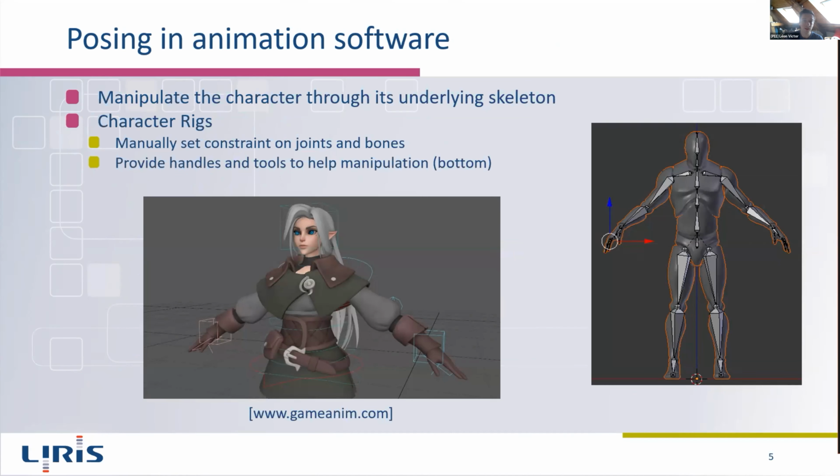The way those constraints are usually handled in animation software is by using rigs. We call rigs pieces of software that we use to manipulate the skeleton, like handles and so on, that we can use to restrict the motion of the skeleton underlying the mesh. And the animator can then manipulate the rigs to manipulate the motion.